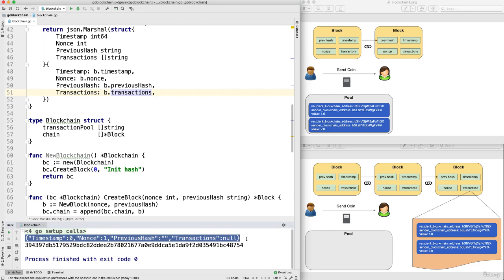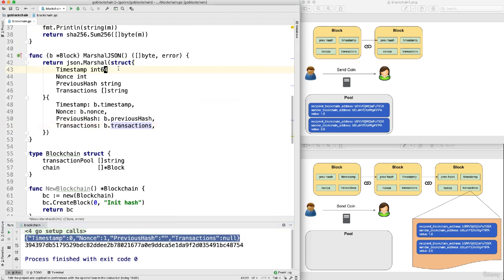And going one step further with this map, later on we want to use this information with our network. So to do this, we'll scroll up, and here we want to write json for when we're marshalling. For example, what type of timestamp do we want? For this, let's say we want our timestamp to be presented in lowercase. For our nonce, too, let's write json and lowercase nonce. For our previous hash, we'll write json, then previous_hash in lowercase and with an underscore.